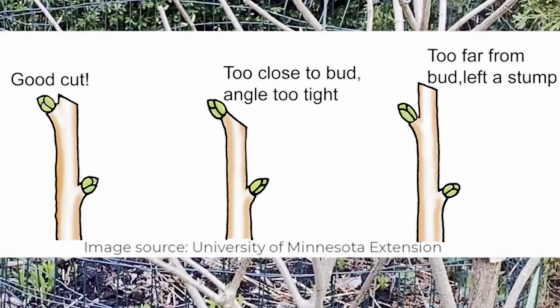I want to show you, when you're cutting your Limelight hydrangeas, you want to give it a cut right above a bud. That's called a node. So right above that node, you don't want to get too close to it and you don't want to get too far from it. So this is a nice little diagram that shows you just where you need to make your cut.